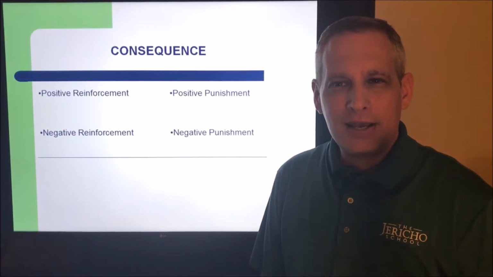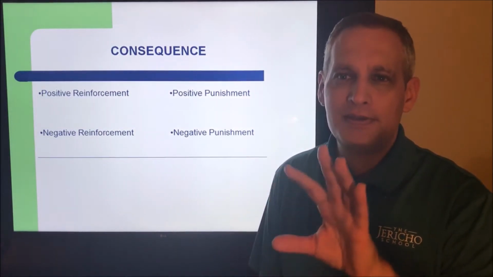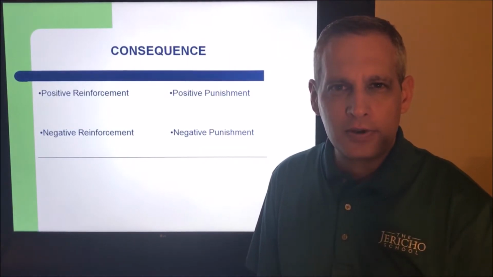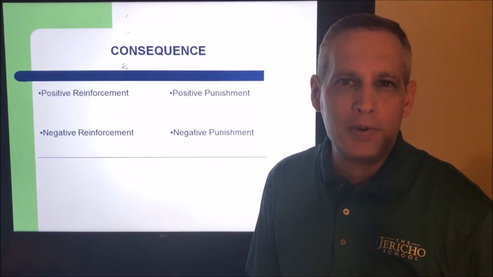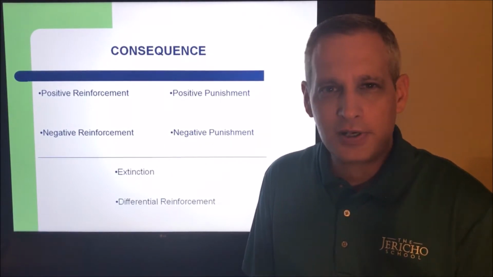So that's a good look at the four main terms that you might hear in the consequences: positive reinforcement, positive punishment, negative punishment. There are also two other terms that we need to talk about in this section, and that would be what we call extinction and differential reinforcement. So let's look at those two terms.